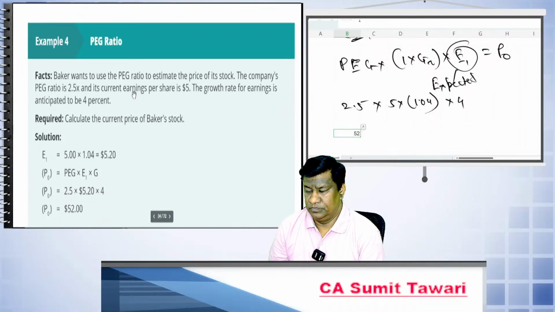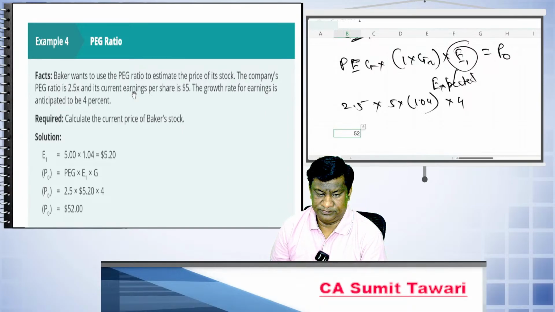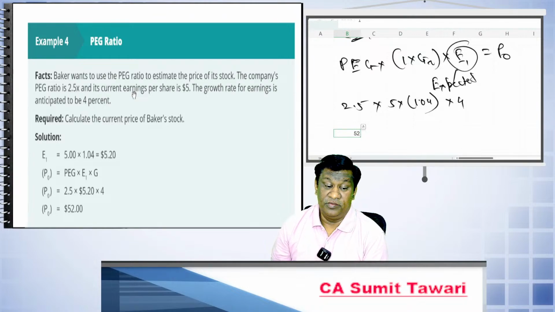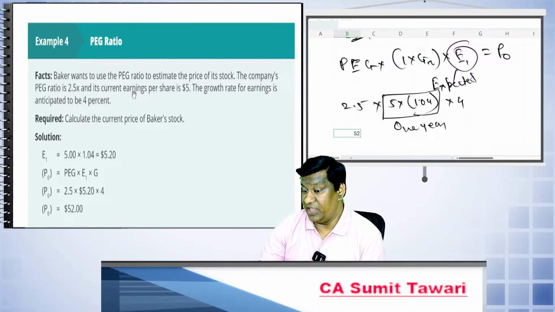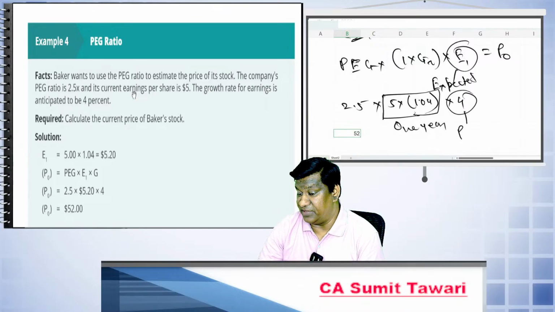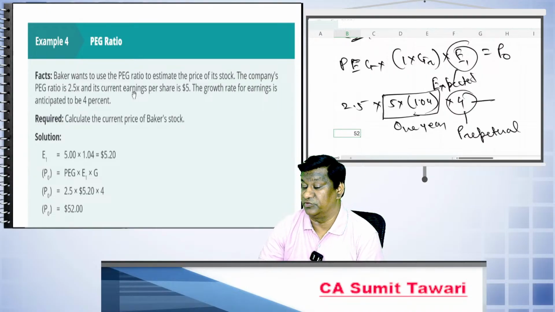Aren't we doing the double calculation for the growth, because the expected dividend we are calculating for the period of 1 year, correct, and then again we are multiplying the growth rate into 4 for the growth? Yeah, so see, basically this is the expected income for 1 year. And this we are multiplying because I'm getting a perpetual growth. Every year I'm getting a 4% growth rate. So that's why, in addition to that, we need to add this.